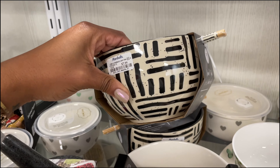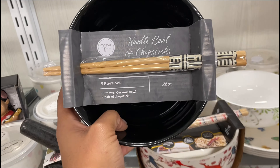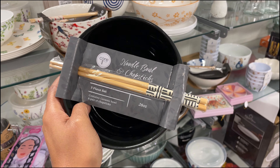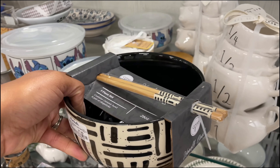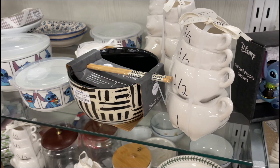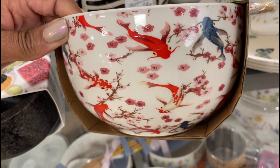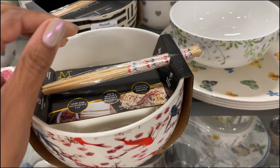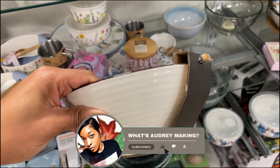They've got some cute small vases right now. This one is giving bubbly vibes — the greenery is really pretty, $13. It looks kind of real if you look further away. Oh this is so tiny and cute — $6 for that one. This one's really pretty — it's only $6 and it's obviously way bigger. I love that! And then they've got a girl vase up here — $13. Body body, I see you girl!